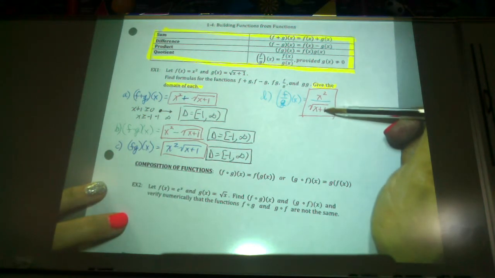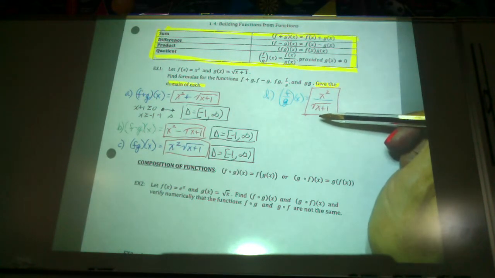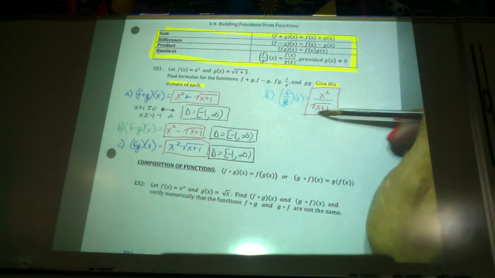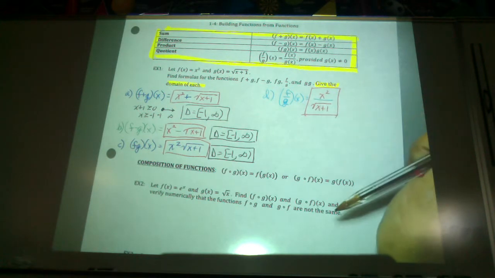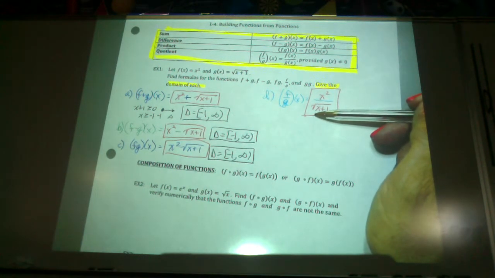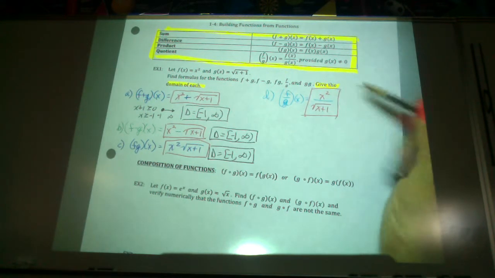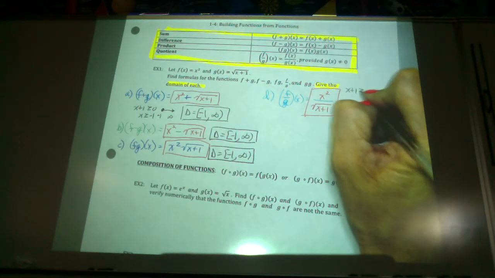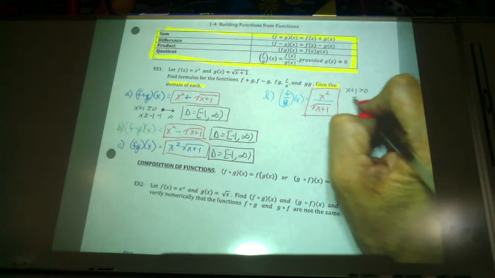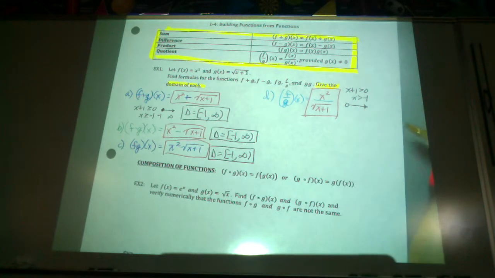The same thing is still underneath the radical, so it appears the domain is the same, except it's not. Why? I'm still going to set this to something, but can it be equal to 0? Can the denominator be equal to 0? Because if underneath here we get the square root of 0, what is the square root of 0? 0, and you cannot have 0 in the denominator. So I can't have x plus 1 equaling 0, but I can have x plus 1 being greater than 0. That's fine. And so x is greater than negative 1. So all that does is it changes it to an open circle arrow to the right on that number line.